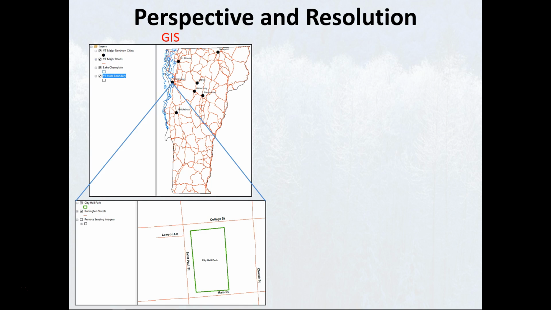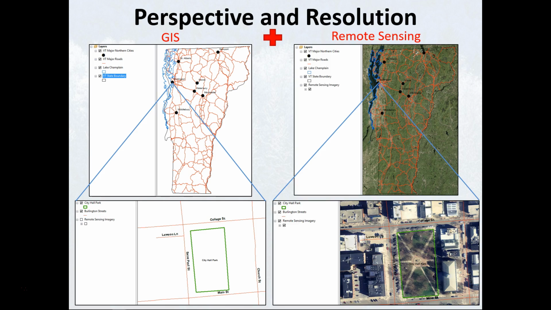DJ David at your service this time around, coming at you to discuss the issues of perspective and resolution in digital imagery analysis. So the traditional digital mapping world of GIS consists of points, lines, and polygons, all tools that are helpful for things like navigation and delineating political boundaries. However, GIS vector data does very little in the way of allowing a user to visualize and analyze geographic features as they exist on the ground, so to speak.